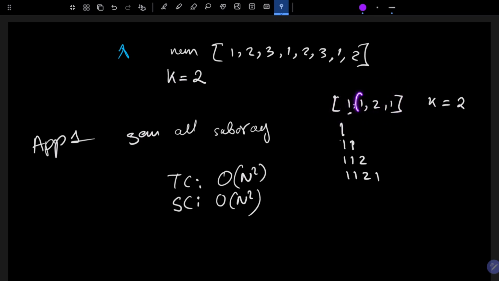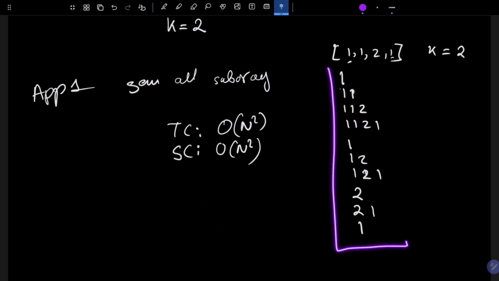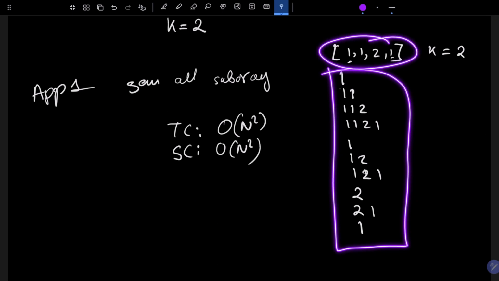If I start from the next one, I can have this one, this one, this one. If I start from the another one, I can have 1, 2, 1, 2. If I start from 2, I'll have 2, 1. If I start from here, I can have only 1. So you can see these many subarrays generated using this particular array.